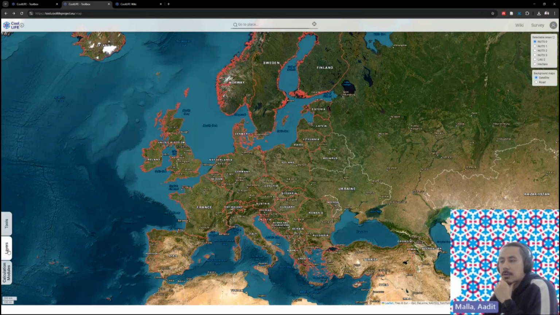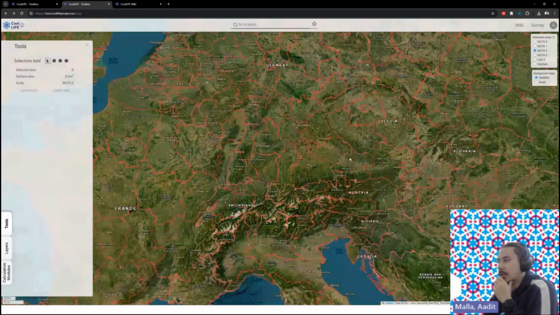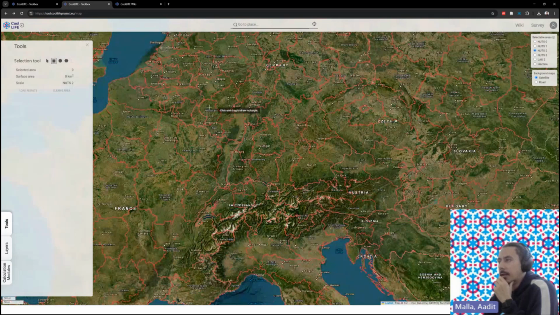And here we have three ribbons from which the user can work on different levels as per their requirements. Firstly, the tools option allows you to select different regions where you would be interested in working. Either you could just click on a country if you're interested in working there, or, if you're working on smaller regions, you can select them from the select areas option. So for instance, if you're working on a NUTS 2 level and you want to select multiple regions, you could just click an option and select regions that could be of interest for you, and then further have assessments on this. And there are also different options for selection.